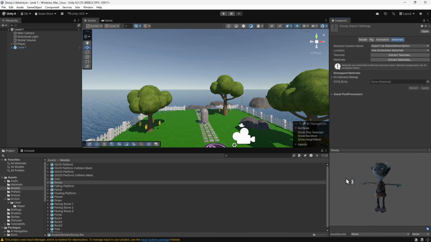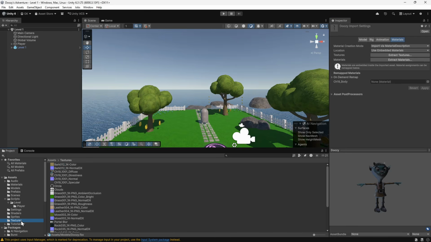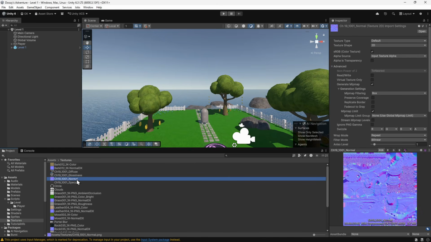It doesn't look quite right though. This is because one of the textures doesn't have the correct texture type. We'll go to the Textures folder in the Project panel. Then we'll find the normal map for the character. This is a special type of texture that determines how bumpy the character looks. We need to tell Unity that it's a normal map rather than a standard texture.